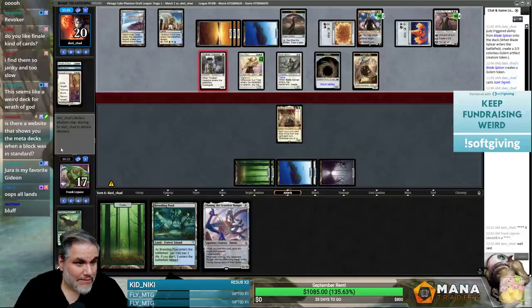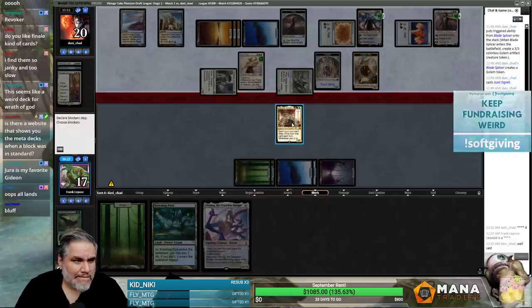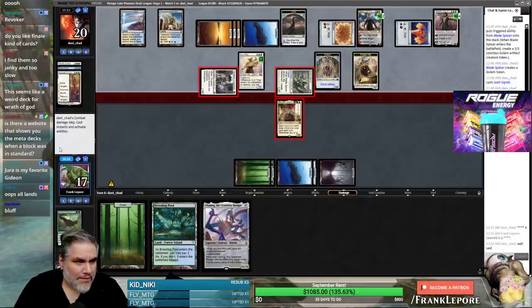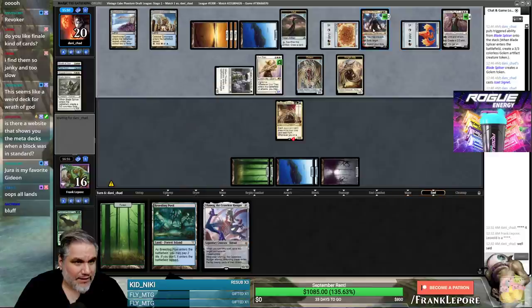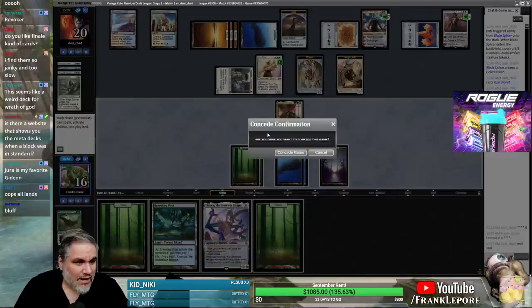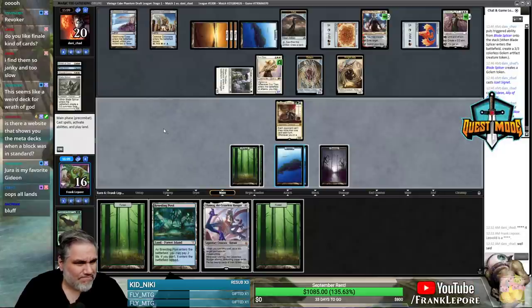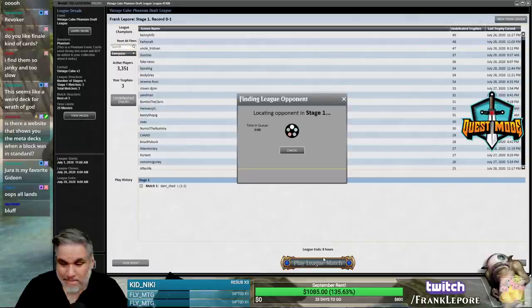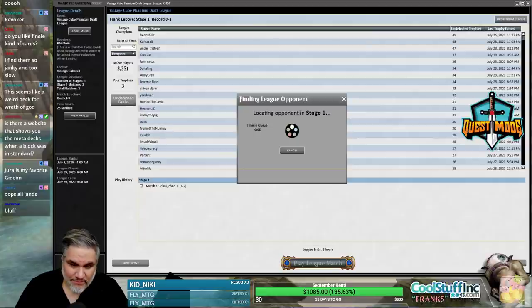Still feeling Channel here. I'd rather this be in the graveyard because it requires them to attack, whereas at the end of the turn it's just going back to their hand anyway. Channel. Forest. Forest is good. I'm gonna scoop here because I don't feel like we're gonna win this. 1, 2, 3, 4, 5, 6, 7, 8 to 3. No, can't draw a card? Sounds good. Well, we tried. We tried.